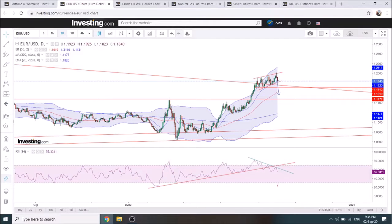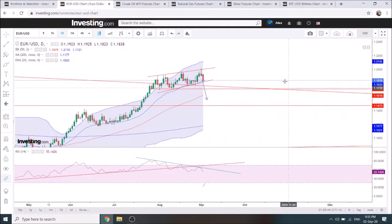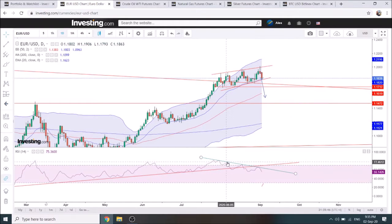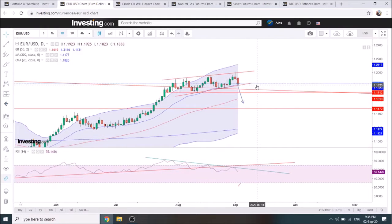I'm going to have a look at a couple of markets midweek just to see where we are with our various plans, starting with the euro and US dollar. So I've kept accumulating short position on that pair. Alongside that trend line we're having here on the daily chart, we broke the uptrend trend line on the RSI here as well, and now we are sitting spot on the 20 MA, so we could expect some support to come here.